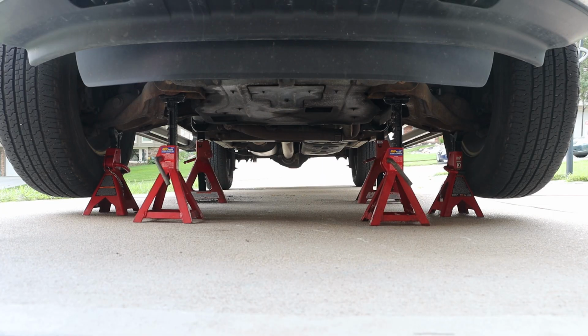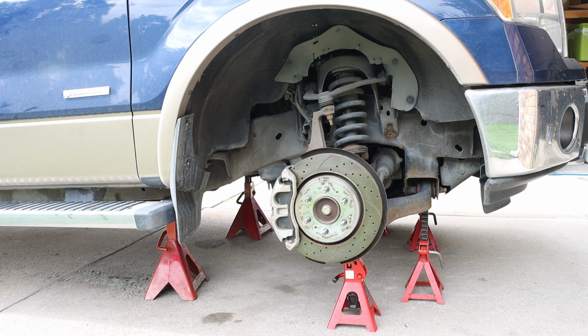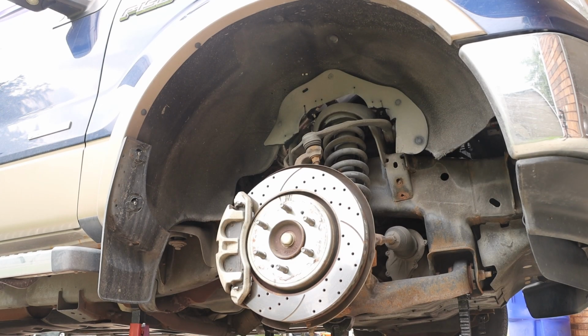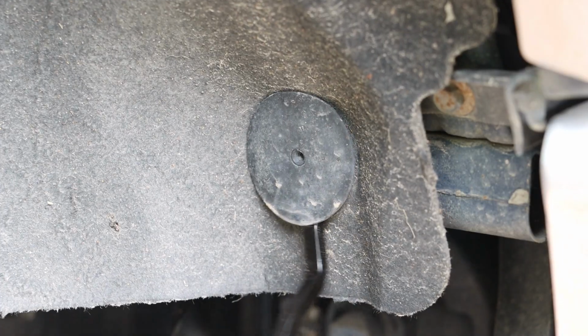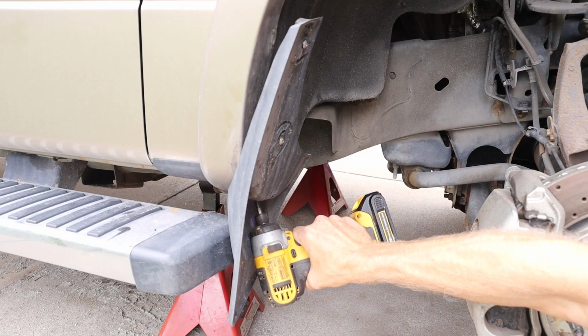I have raised the front of the vehicle and supported it with a variety of safety stands, and I have removed the passenger side wheel. Our first objective is to remove the front inner wheel fender liner. This will give us better access inside the engine where we will be working at, and we can remove those mud guards.